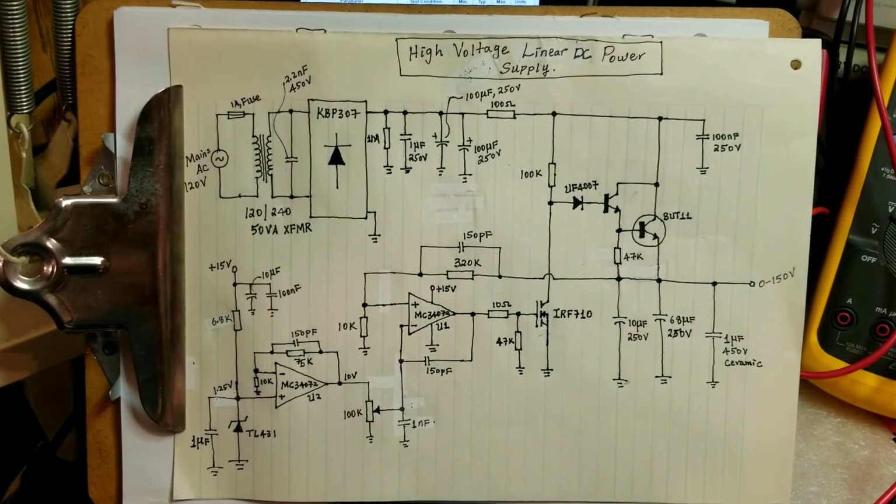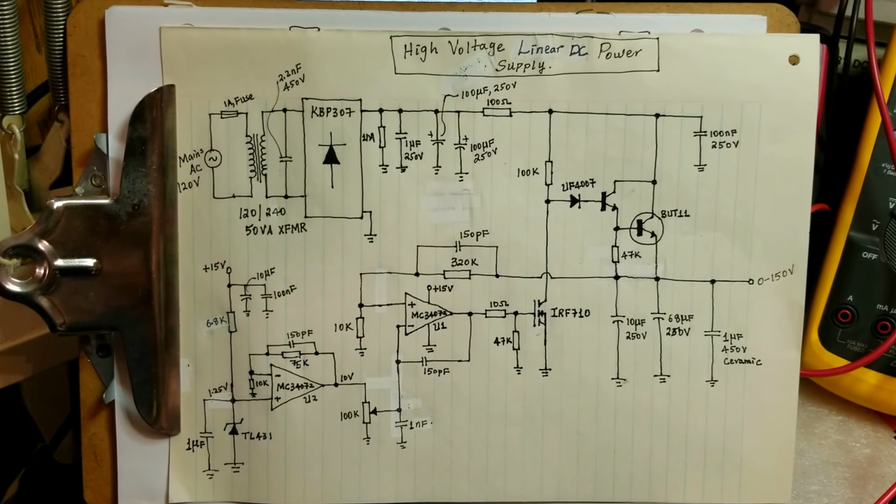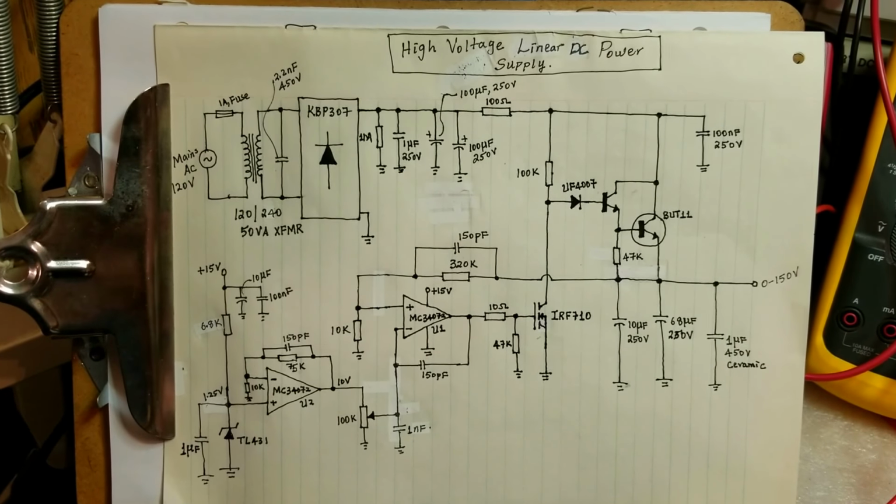Hi guys, here back again with another interesting project. This time, a high voltage linear DC power supply.